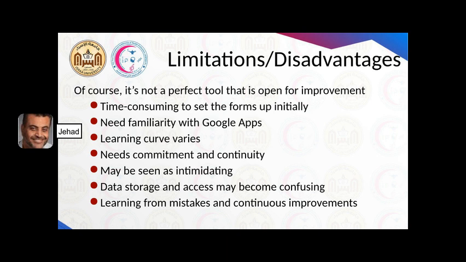Like any research project or a new idea, it's not a perfect tool by any means. And there are some disadvantages and limitations, of course. Some of those things I've learned a lot from, and I've been working on improving it. And currently, actually, I'm using Microsoft Forms, which is very similar to Google Forms. You can design whatever form you want, a survey.